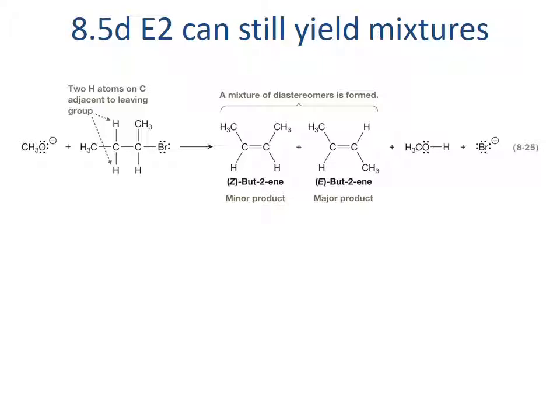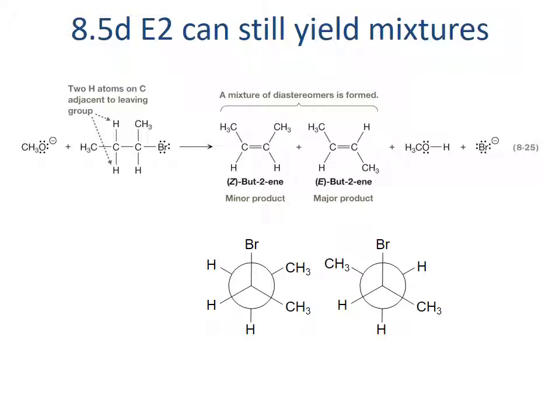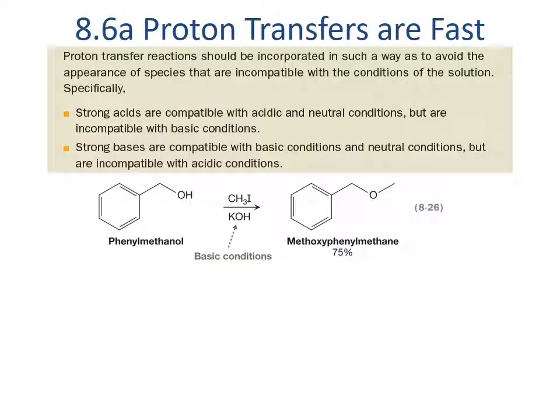The reaction will be stereoselective towards the product formed from the more stable Newman projection, but will form a mixture of both products. We can see the Newman projections here. The Newman projection on the left has gauche interactions between those methyls and will be less stable, even though it has an antiperiplanar hydrogen to that bromine. The Newman projection on the right has no gauche interactions, no steric interactions between the methyls, and still has a hydrogen antiperiplanar to the bromine. When this Newman projection, the right one, reacts, we'll end up with a more stable product.